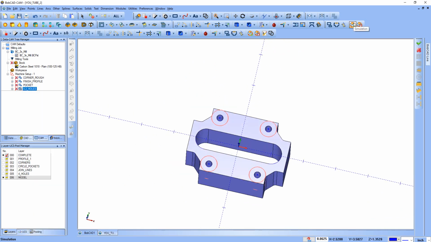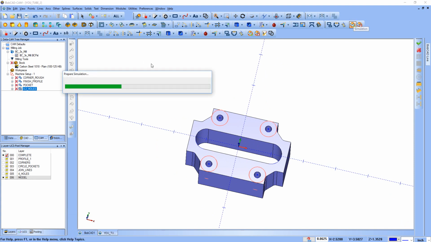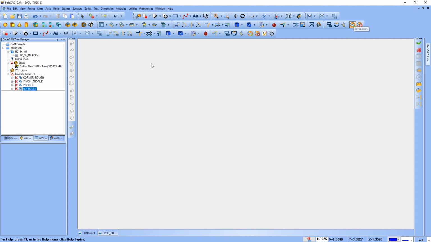Let's see if I can get through this simulation real quick. And really, the simulation is pretty good on Bobcad. I mean, Bobcad is great. For the price, you really can't beat it. I've used it. The first version I used was 25, I believe, and this one is actually 29. I have 30. I have 27 as well, and I have several.